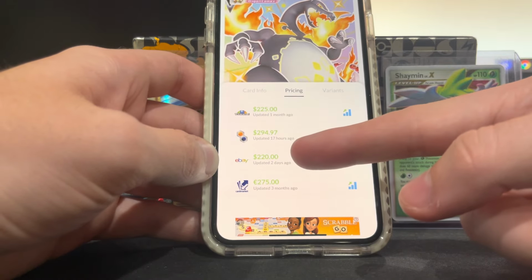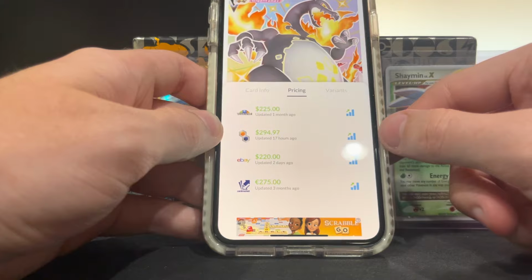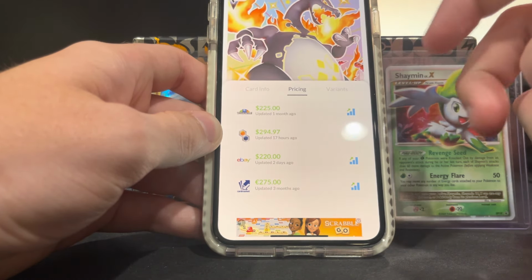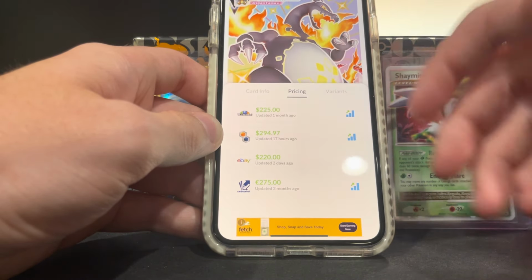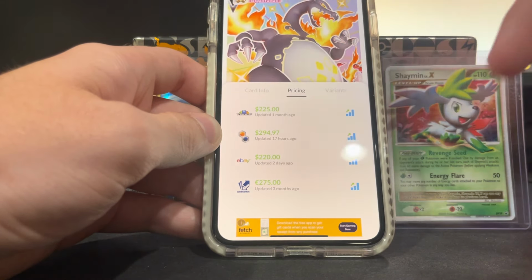You have eBay there too, so you can see what actual people are buying, because sometimes stores will buy it from Troll and Toad, and then you get the distributor price value, so they mark it up a little bit to help the store out or something like that. That's the way I think it happens at some points.